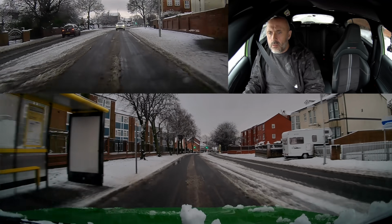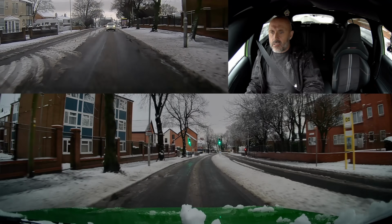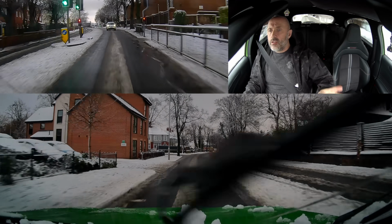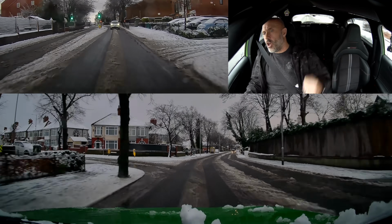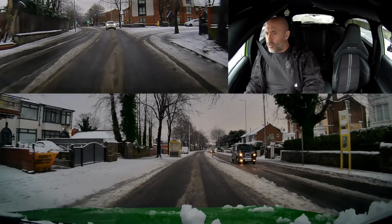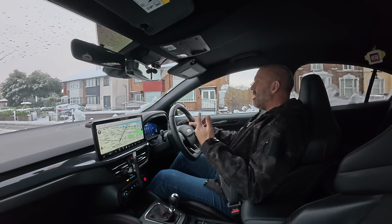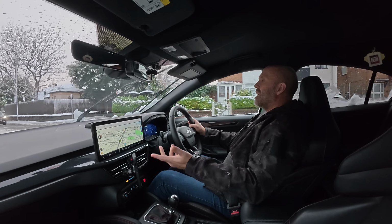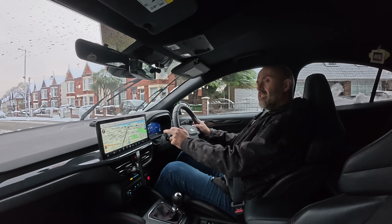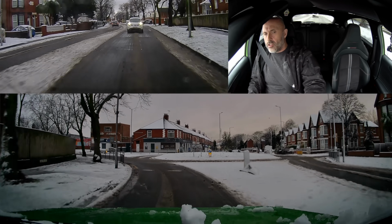Owen's car was completely written off. It's obviously a his fault accident, even though he had not much to do with it. He could have done a better job if, only if, I'd have told him about not using cruise control in these conditions, because I honestly don't think I did. So I do feel really, really bad. But we'll take the positives. Let's see how many people we can get this message out to now to stop them getting into the same situation. To finish though, sorry Owen, I've got to do this, mate.